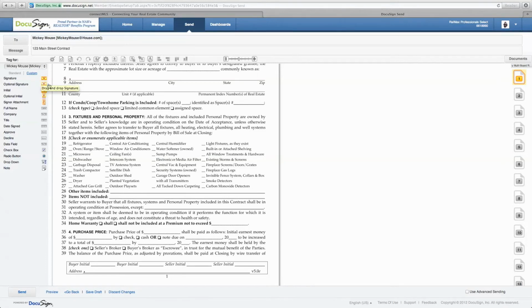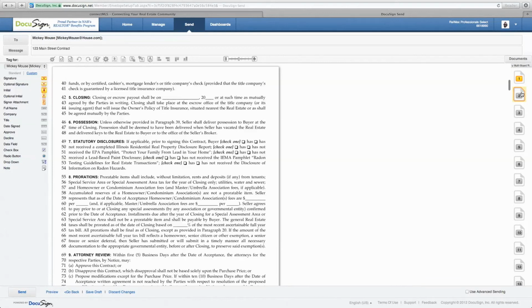The next section, what's important, what Docusign really does is it gets initials and signatures from your clients. So you notice here, it says tags for Mickey Mouse. So we need to put an initial for Mickey right here. So what we're going to do is we're going to go here. We're going to drag this down here. And when this gets sent to Mickey, he's going to have to review it and initial. So let's pretend the contract's filled out for the time being and go to page 2.